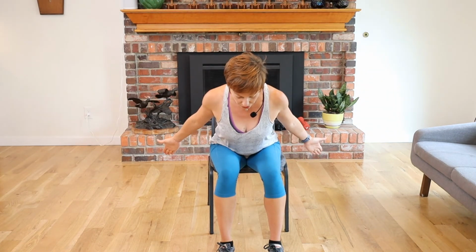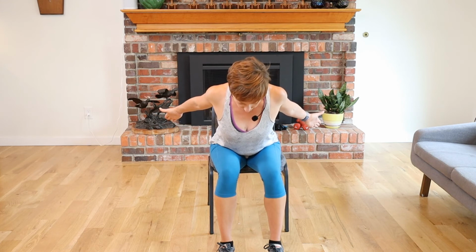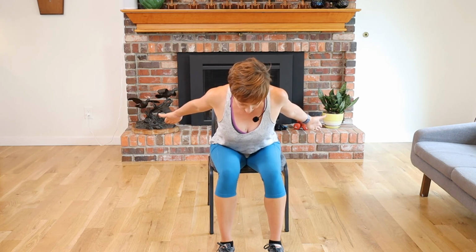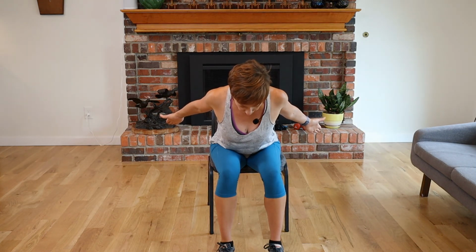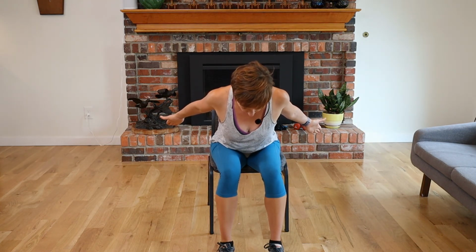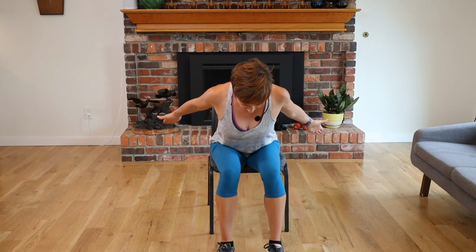Then I want you to pull your shoulder blades up, back, and together. Squeezing, squeezing, squeezing. You should feel this all across the upper back. Belly button is in, nice and tight. This is our strong airplane. If you want to add more for your lower body, try to push those feet into the floor. Tense your legs. Now take a deep breath in and exhale.